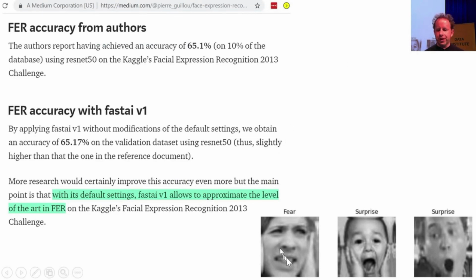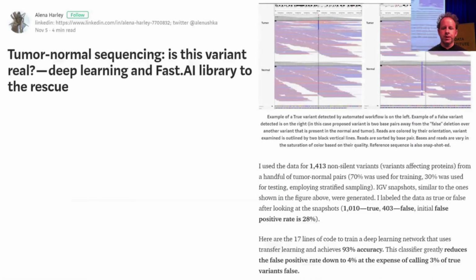So something really interesting about this project, which was looking at emotion classification from faces, was that he was specifically asking the question, how well does it go without changing anything, just using the default settings? Which I think is a really interesting experiment, because we were all told it's really hard to train models and it takes a lot of specific knowledge, and actually we're finding that that's often not the case. And he looked at this facial expression recognition dataset. There was a 2017 paper that he compared his results to, and he got equal or slightly better results than the state-of-the-art paper on emotion recognition without doing any custom hyperparameter tuning at all. So that was really cool.